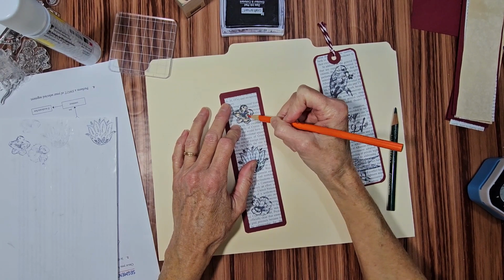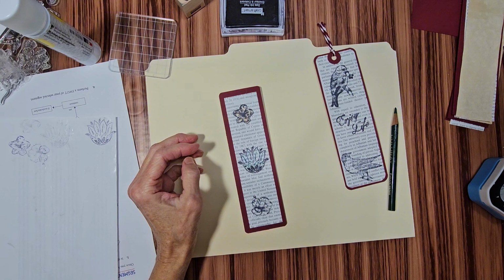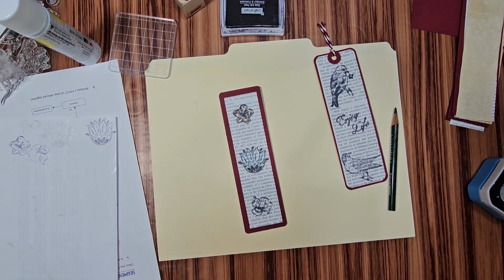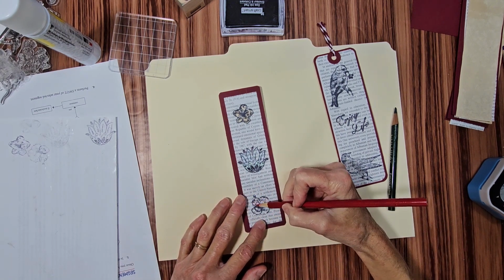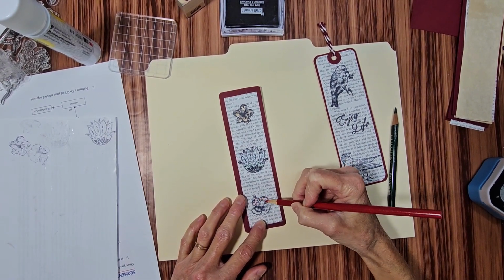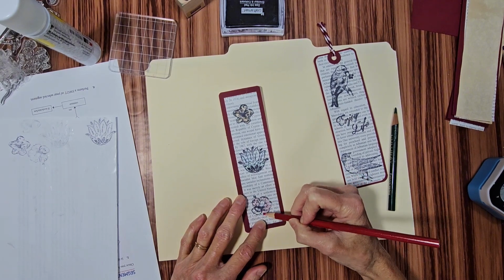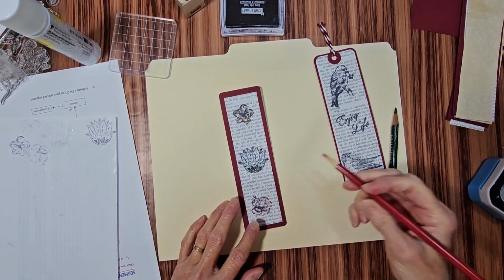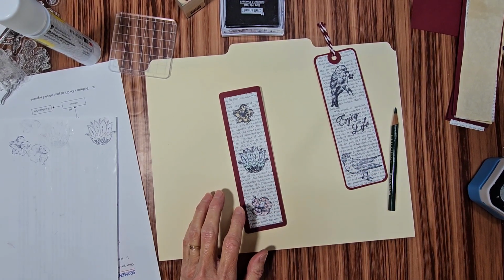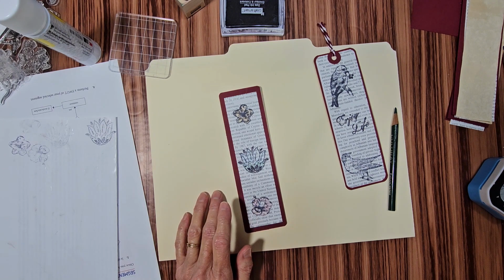How many of you like to color? I think it's a pretty good pastime. Although I don't do too much of it anymore. My daughter and my grandkids and I, we went through a spell where we had a whole bunch of the adult coloring books. That was a lot of fun.